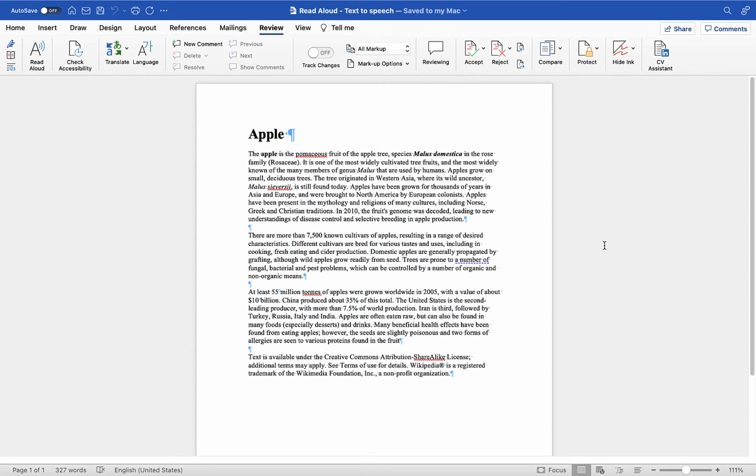Now you'll see on screen I have some placeholder text here. I've got 4 or 5 different paragraphs all about apples. Now I use placeholder text quite often in my demos and these video tutorials for Microsoft Word, but usually it's sort of Latin or text you can't understand. In this particular instance I have used English because it's going to make it much easier for you to understand what is being read out when I use the Read Aloud option.